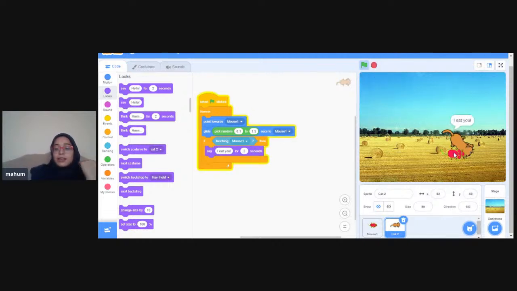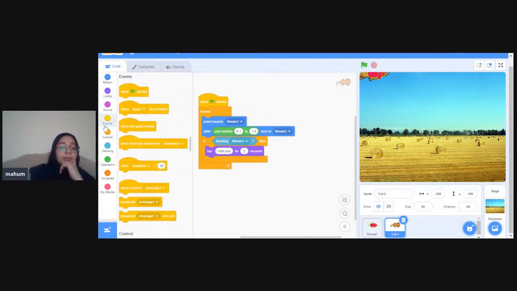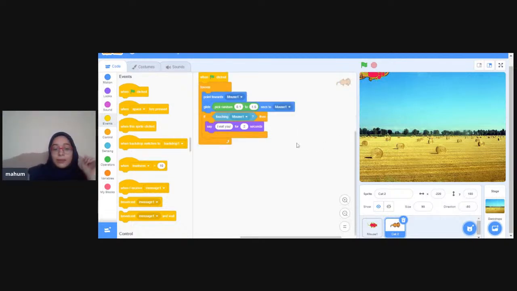So we're going to let the cat eat us. It's going to say I eat you, but the game didn't stop, right? So we'll let it keep playing, and we'll put a variable later on so that when the mouse gets eaten 3 times, then it's done and dead, right? So we're not going to change anything yet. We're going to add more to the basic structure of our code.